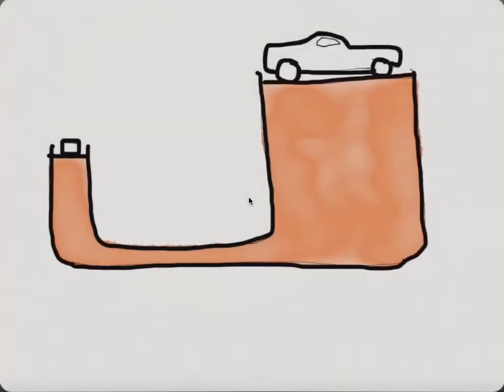So now we're going to talk about this, and I'm just going to read Pascal's law to you. Pressure applied to an enclosed fluid is transmitted undiminished to every portion of the fluid and the walls of the containing vessel. The pressure depends only on depth. The shape of the container does not matter.